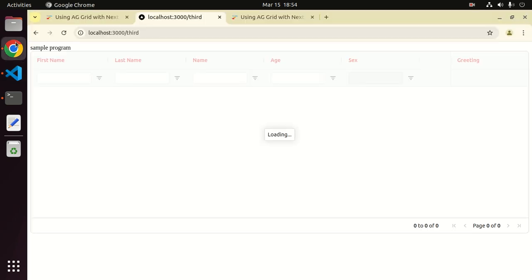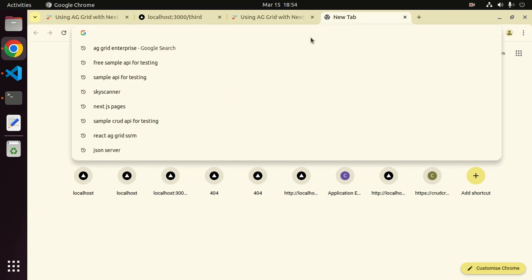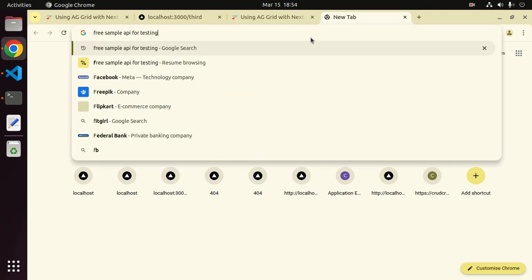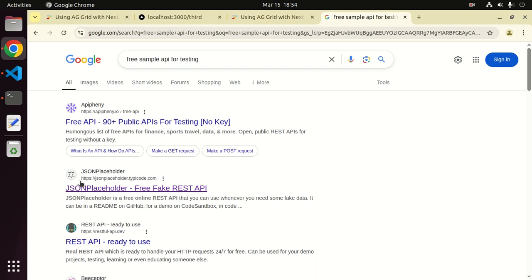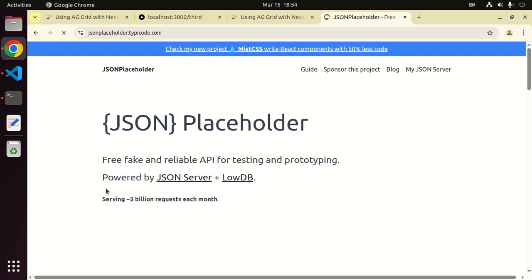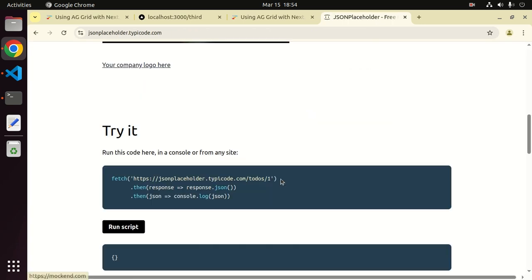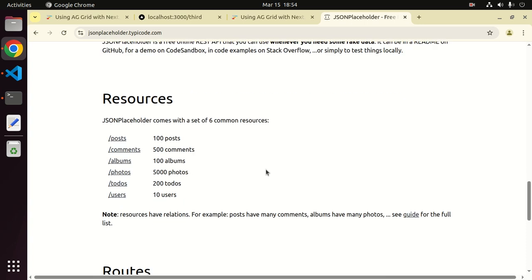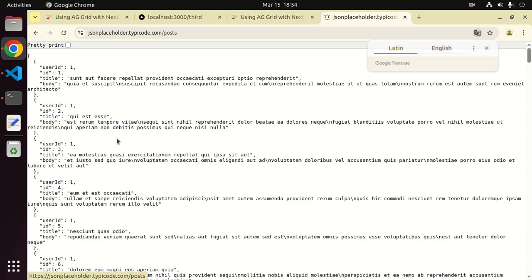I am going to use another free sample API for testing, JSONPlaceholder. There is an API, posts. It displays 100 posts. I am using this API for display.